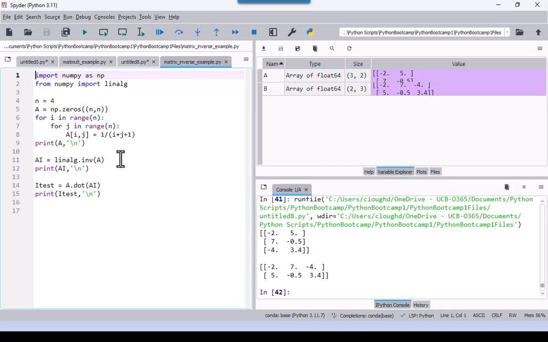And so what we do in this first block of code is we just create a 4x4 matrix, and we're using a particular matrix here called the Hilbert matrix. And so we calculate the elements of the matrix as 1 over i plus j plus 1. And again, we use the range type here. The size of the matrix is n by n, and then the appropriate indexing takes place going from 0 to n minus 1.